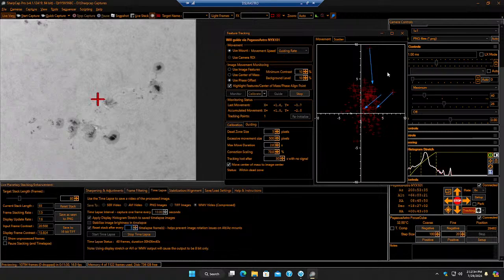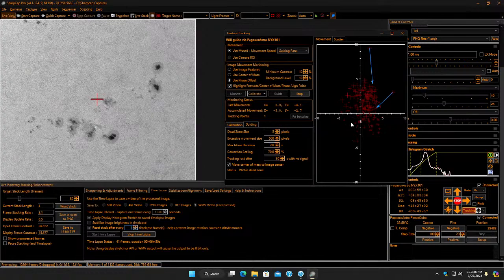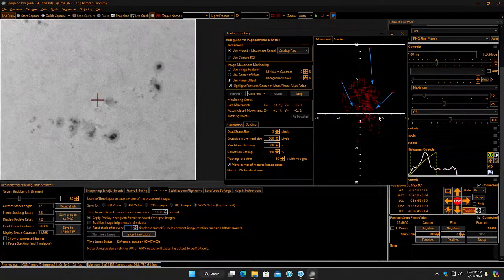This chart here, if you know, PHD2 has the target chart, and what that is, every time it does an integration, it puts a little X on a bunch of bullseyes, and you want to try and keep it within this area.